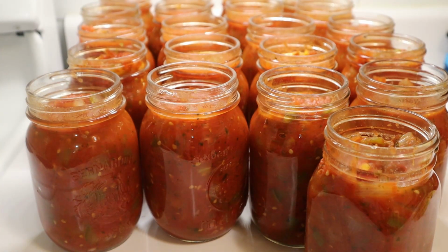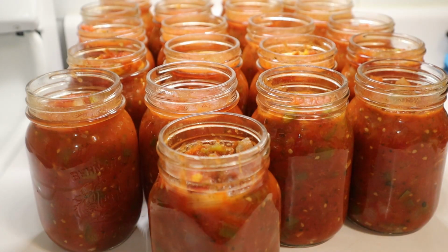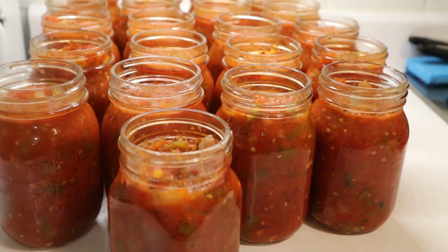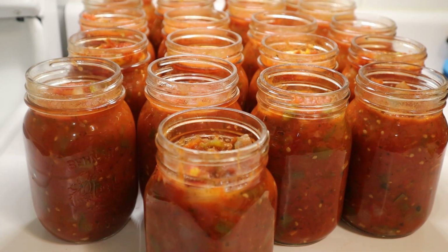Okay, I've finished making my salsa and putting it in jars, at least the quantity that I did make so far. I have 21 pint jars. I still have more tomatoes to do, at least half of them. So I'm thinking that I'm going to finish these off today. And the other ones, I'm just going to do peeled plum tomatoes and put them in quart-sized jars. And then when I do want salsa, I'll just drain those, dice them up, and use those to make more salsa when these are done.